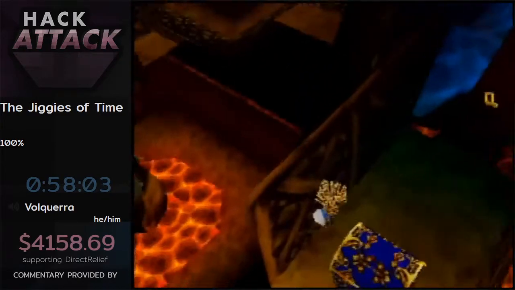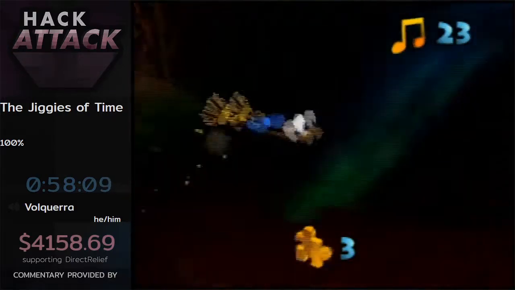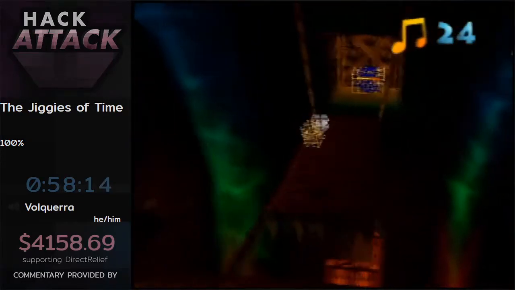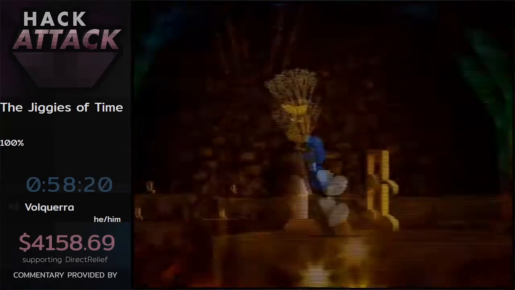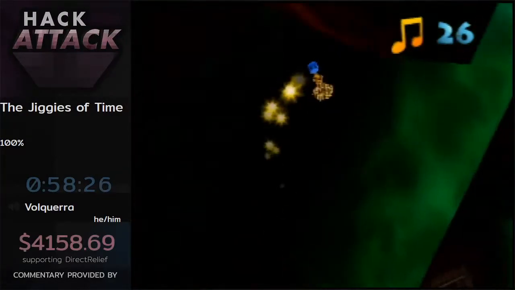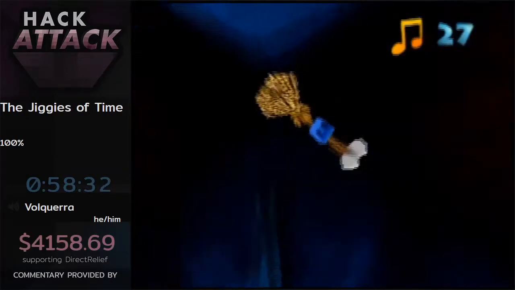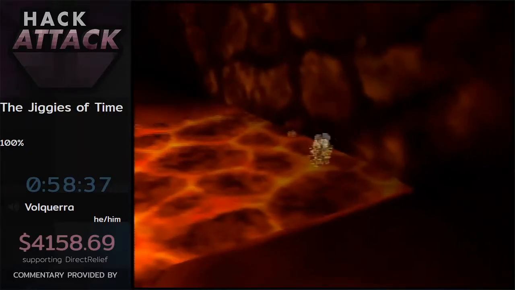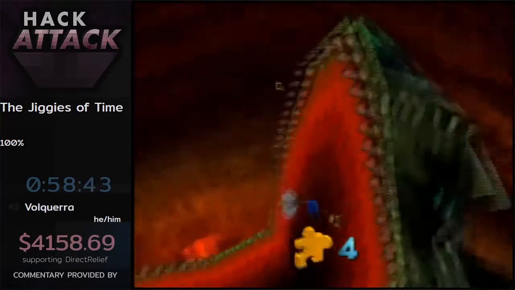Once again, we'll grab the Jiggy from the chest here. We'll fly and get these notes. There's not too much going on right now. It's just kind of grabbing a bunch of notes. I gotta make a landing. So right here is the part where you need the transformation for. We can actually drop down here and enter this area. Here is King Dodongo, as I promised, in all of his glory.